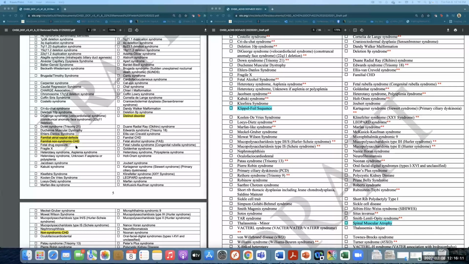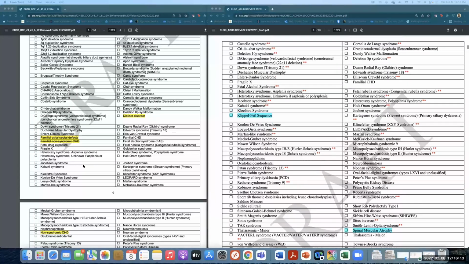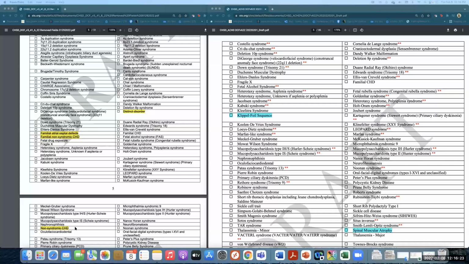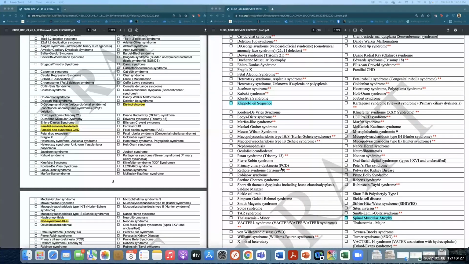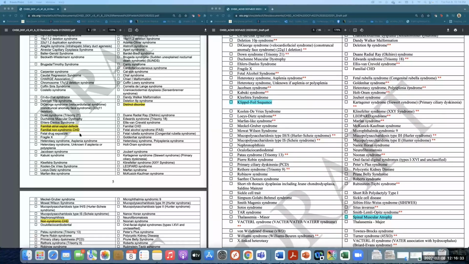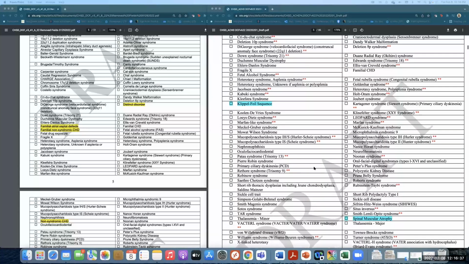I'm going to try to talk to these. I don't know that I remember every reason why things were removed, but this familial ASD, familial non-syndromic CHD, distinct disorder, and non-syndromic CHD were removed. And I have a feeling that we were collecting those in different ways. And I think we were double capturing some of these, so we removed the choices to help avoid double capture.